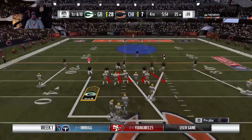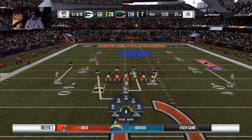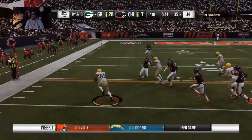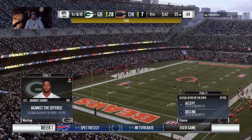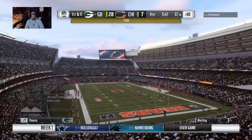No matter what they've done on offense, this offensive line has controlled the line of scrimmage, given them time to throw it, run it, do whatever they wanted. That's why there are points up on the board. And right now, the psyche of the offense, we're in control, and we can do whatever we feel like doing out here on the field. And he's going to be taken down here with a penalty flag on the field.